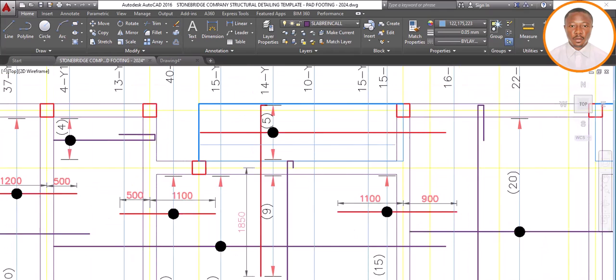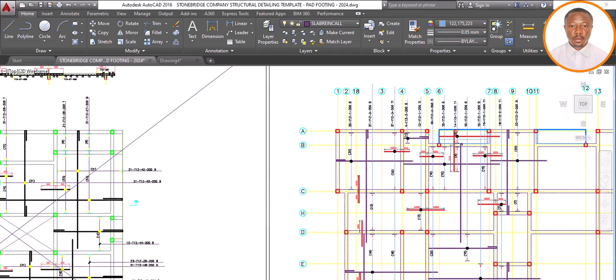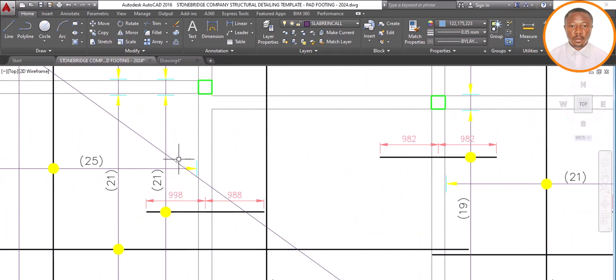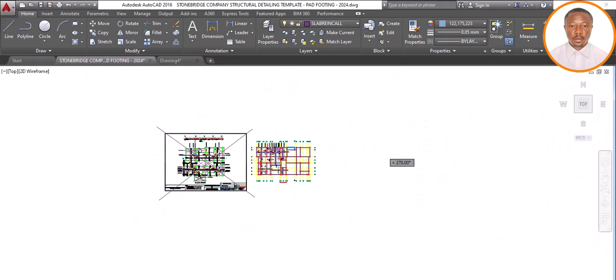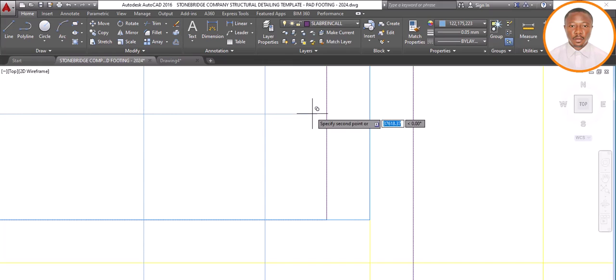So I come here and I pick my sample of my indicator. The sample of my indicator is very, very important. So I pick this. This is my sample of my indicator. I pick this one, copy it. As I always say, don't ever move it. You copy because this is your sample. So I come to this place, then fix it.